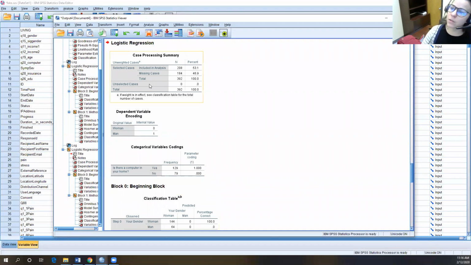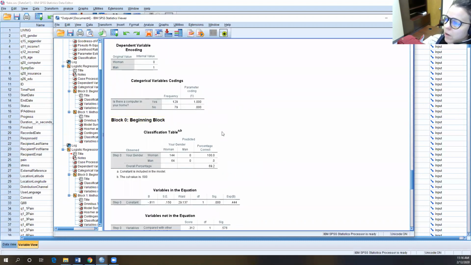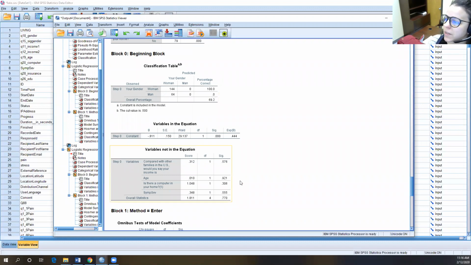The first block is kind of just looking at the number of missing values. As you can see, I have quite a few here. Then we're going to move down a little bit, and block 0 is the beginning block. It's basically the intercept block or the null block, and this one is not going to have any output for us.